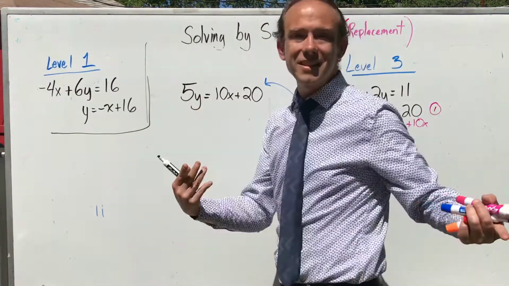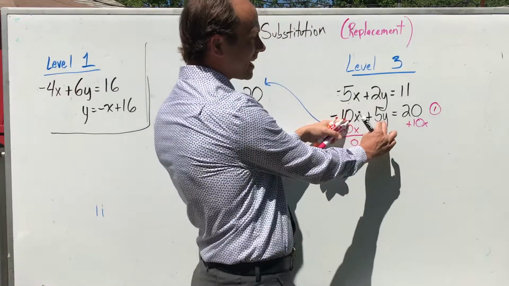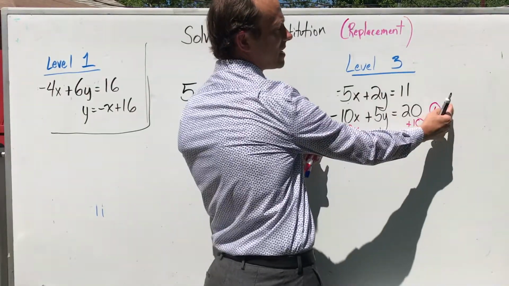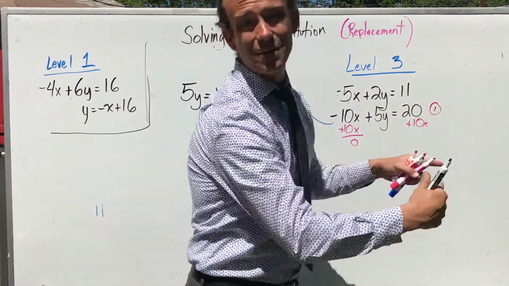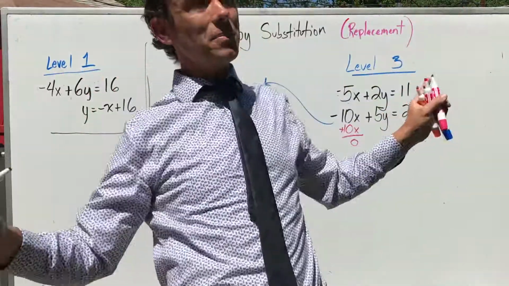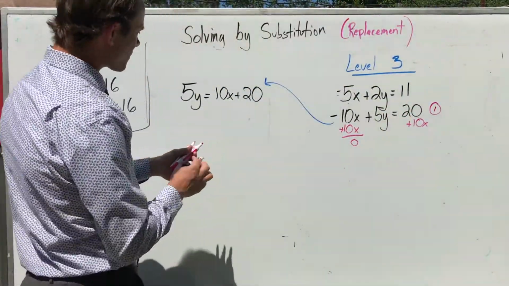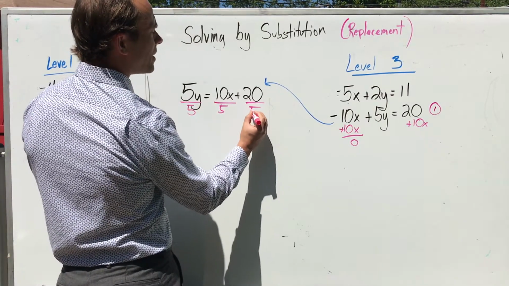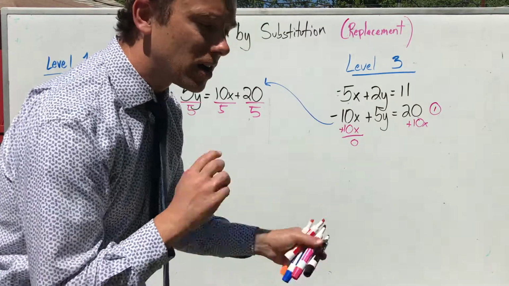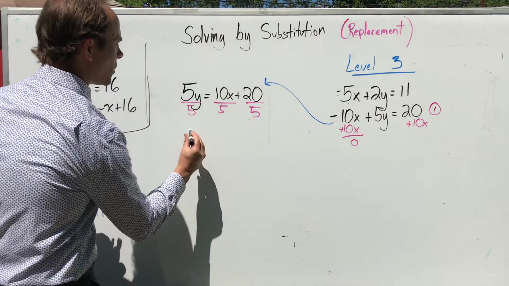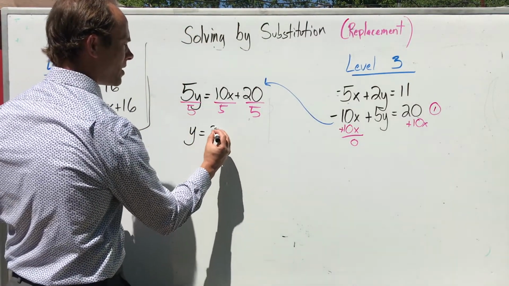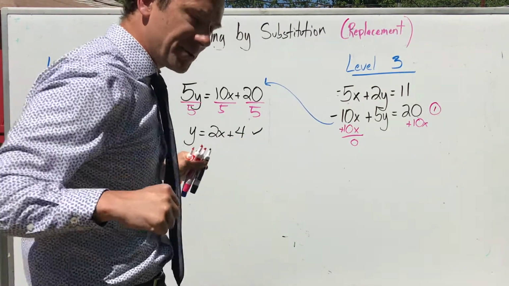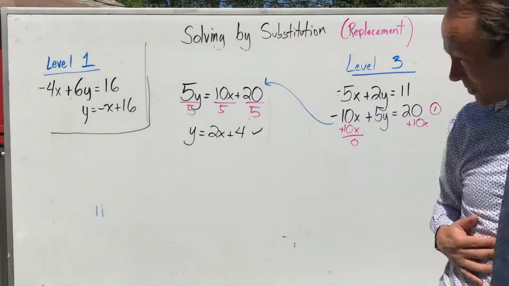Had I gone the other direction, and had I subtracted 5, I would have 5 over here, and I'd have to be dividing 5 divided by 10, and that would have given me a half. Not terrible, but not integer. All right, so let's divide all terms by 5, which I'll do with the beauty of the fraction bar. And we get y is equal to 2x plus 4. Boom! That's how we be. Now we're good.